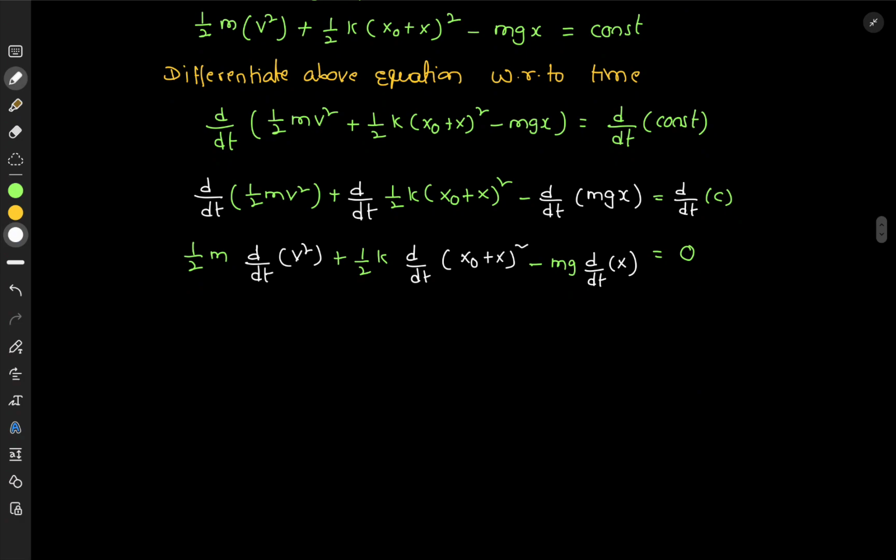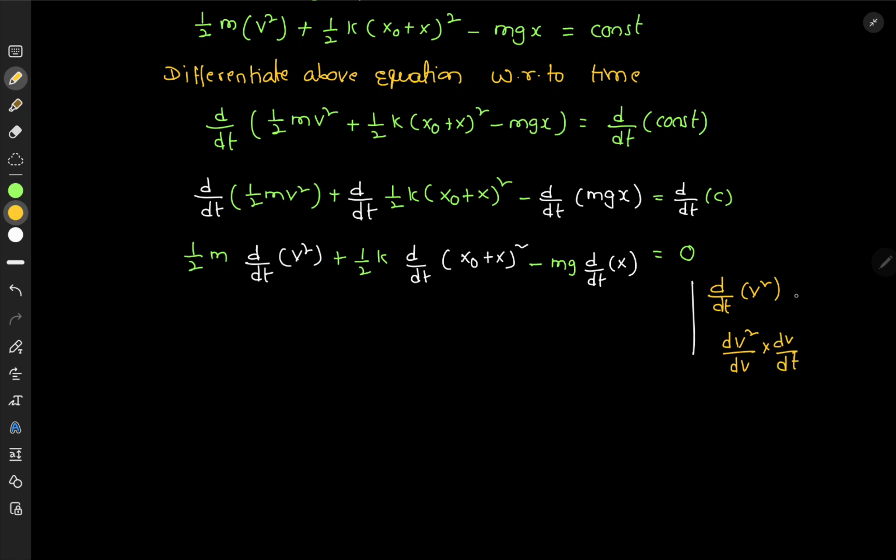This is the thing. So how are you going to get the final equation, required time period and frequency? For only one I am going to do the clear explanation. The similar way you can try for the remaining, right? So d by dt of v square is there, right? So v square with respect to time directly is not possible. That's why by using chain rule, dv square by dv into dv by dt I am writing it.